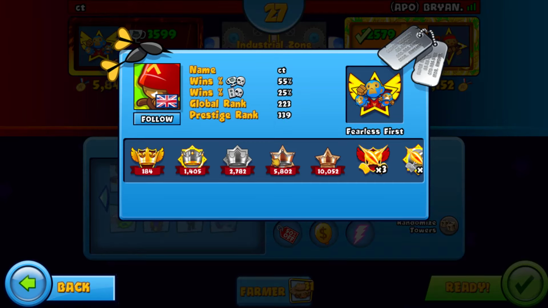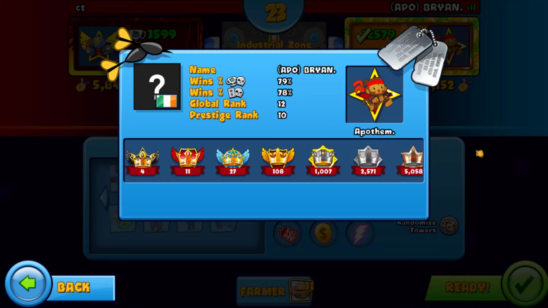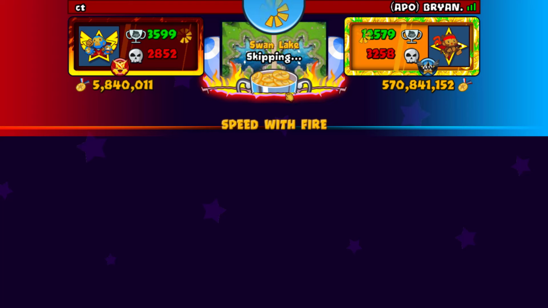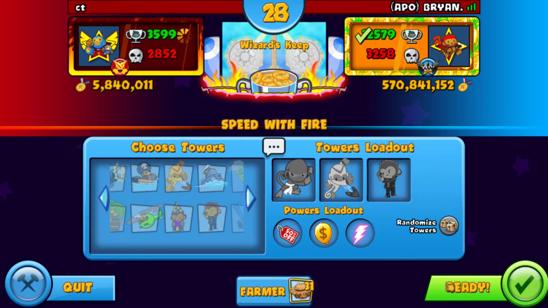Industrial Zone is fine, it's a pretty short map. Okay, so he looks pretty good. As you can see, we're at 12th global, 10th prestige. We have not grinded that much, but yesterday we were top one because we are the fastest grinder. Probably Wizard Keep is fine. Boat might be slightly annoying here, but I don't think anyone goes boat, right?